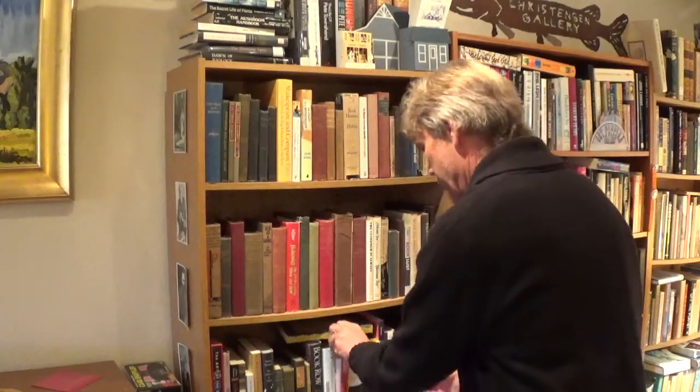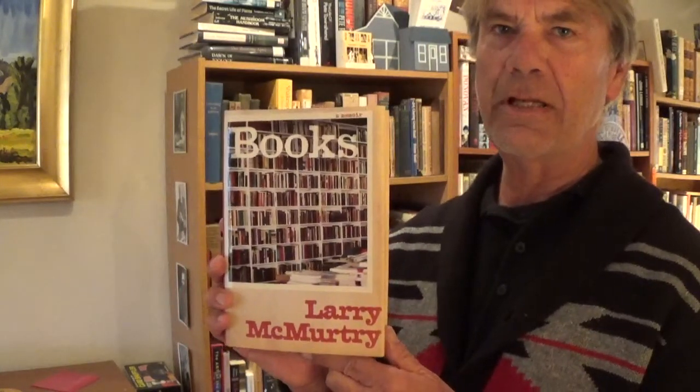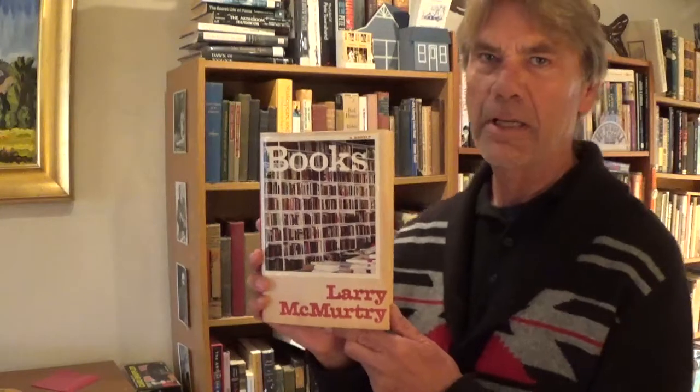Well, here's one I just read recently. Larry McMurtry, you've probably heard of, of course, wrote Lonesome Dove and other books, and he was trying to turn his hometown into one of these book cities where the entire town was taken up with bookstores, and he somewhat succeeded, but the town, I think, is just so isolated, which is the biggest problem in Texas. And not too long ago, I think about 4 years ago, he sold off most of the books in all of these bookstores and kept one smaller one himself.